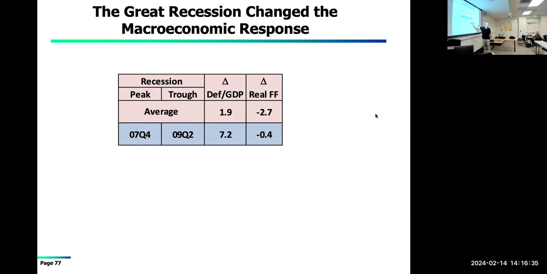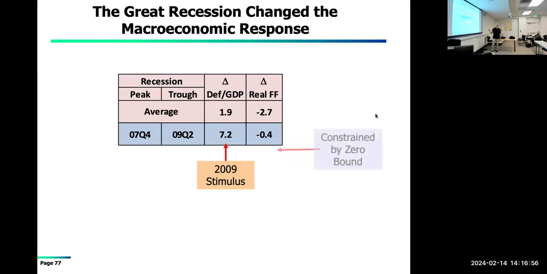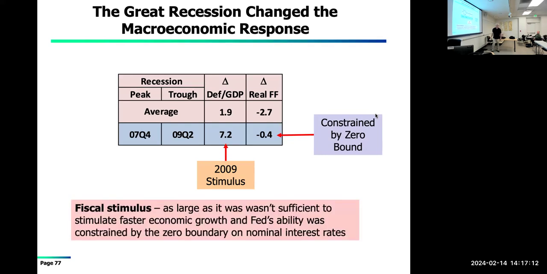All you have to do is look at the real Fed funds rate. It hit zero. The Fed funds rate hit zero in December 2008. They couldn't lower it anymore, which means they couldn't get the stimulus from lower interest rates. So they had to find another way. The deficit was stimulating economic growth, but not lower interest rates. They were constrained by the zero bound, and it has been influencing returns on all kinds of things, including the pension funds, which we looked at before, for quite a long time.